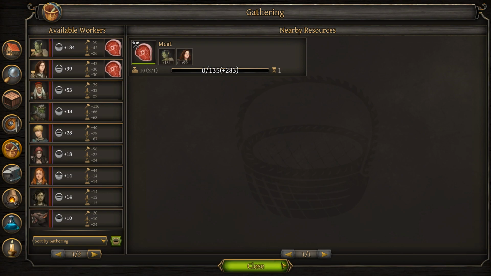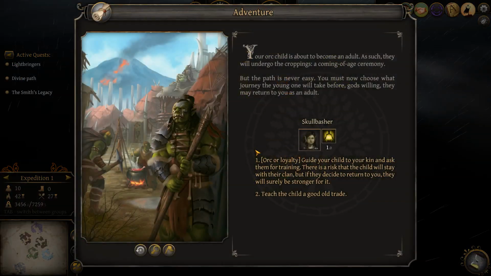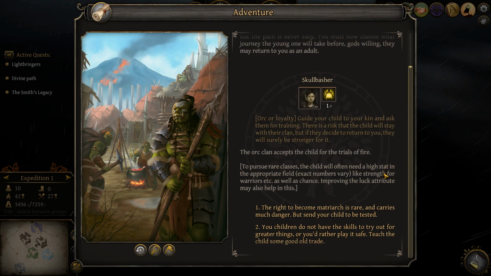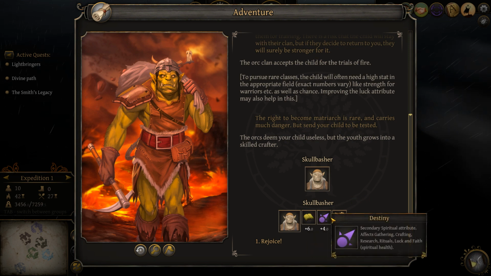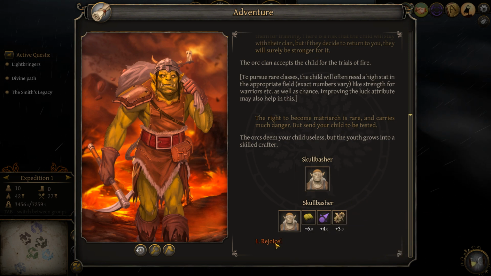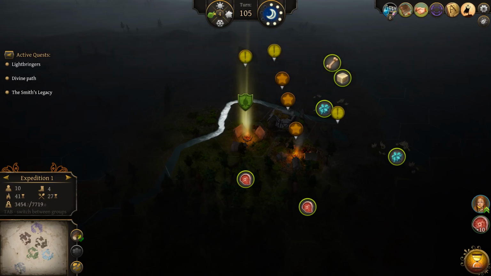And we may as well grab some meat while we're here. Okay. Guide Skullbasher to her kin and ask for training. The right to become a matriarch is rare, and we don't really have great stats on Skullbasher, but hey, let's roll the dice. Hey, what a surprise. No luck. Wow. 6 intelligence, 4 destiny, and 3 wits. That's a pretty good crafter. I mean, it's pretty good for a combat crafter.